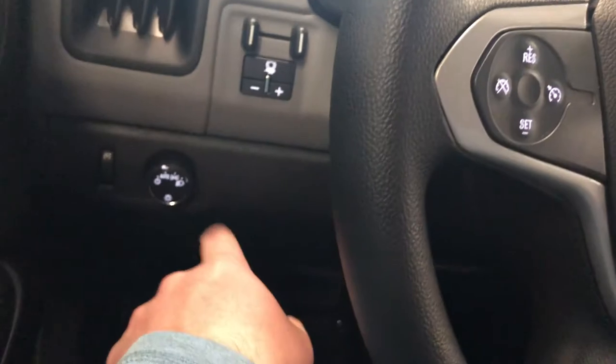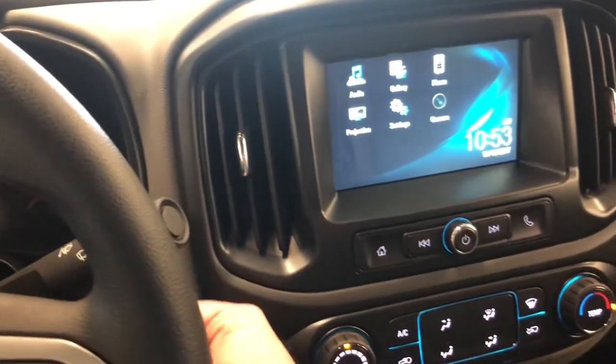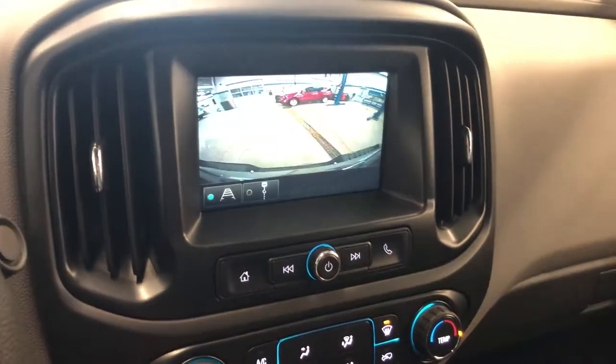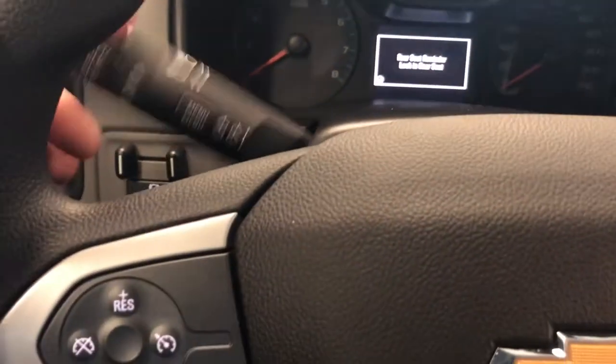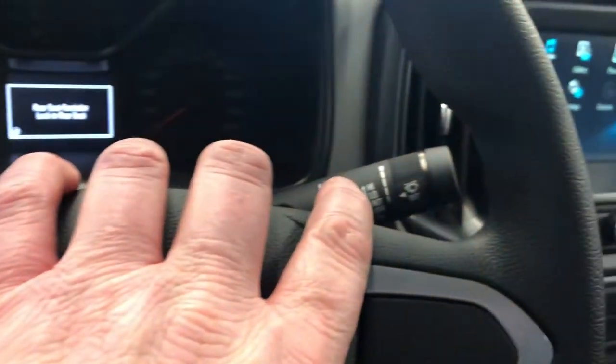Trailer brake integration, and you do have your lighting and cruise control right on the steering wheel. Starting the vehicle to show you that rear-view color camera view with dynamic grid lines. You have your signal lighting operation, menu button — just press that, scroll, and get all the information you need for your vehicle.